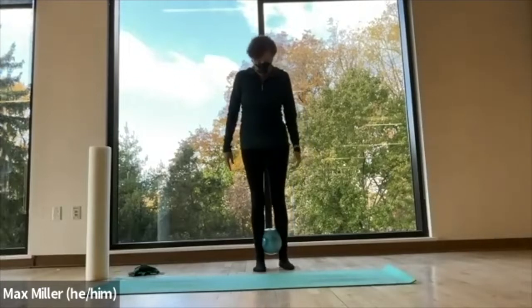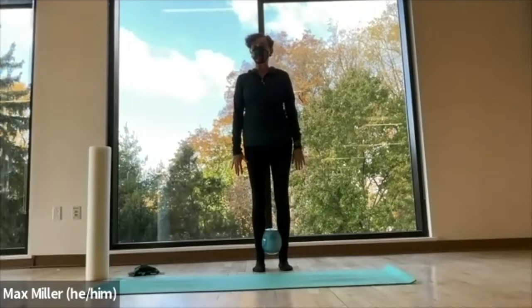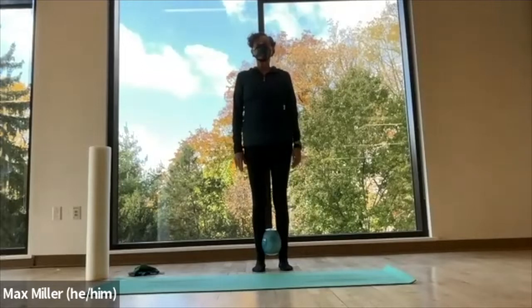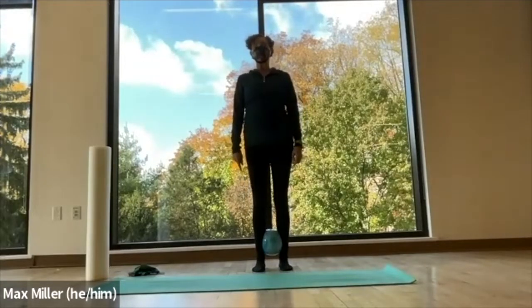Press down as you inhale, push the feet, spread the feet, and push into the floor to come up — exhale. So we inhale to go down, tail lifts up, pelvis opens and expands, exhale to lift, and press down again. Bending at the knees, flexing at the hip joint, exhale to rise, and we'll do one more lift up.